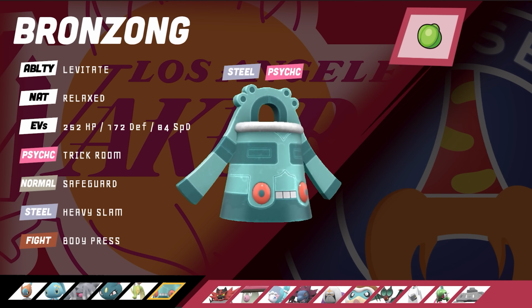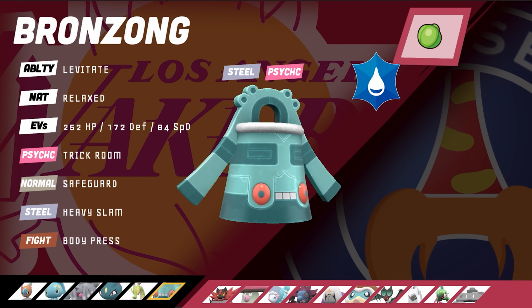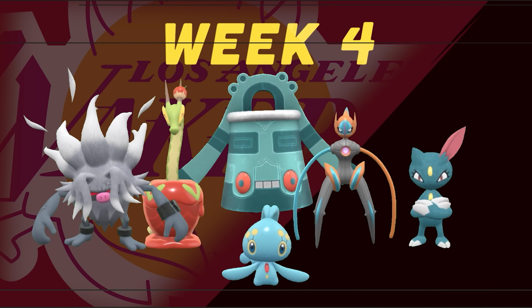Bronzong's natural typing is really good here for the combination of Mamoswine and Primarina. My Terra Water allows me to better take on Hydreigon, while also tanking Liquid Voice Hyper Voices from Primarina. So that's my team for week 4 of the SPL Pokemon Draft League.